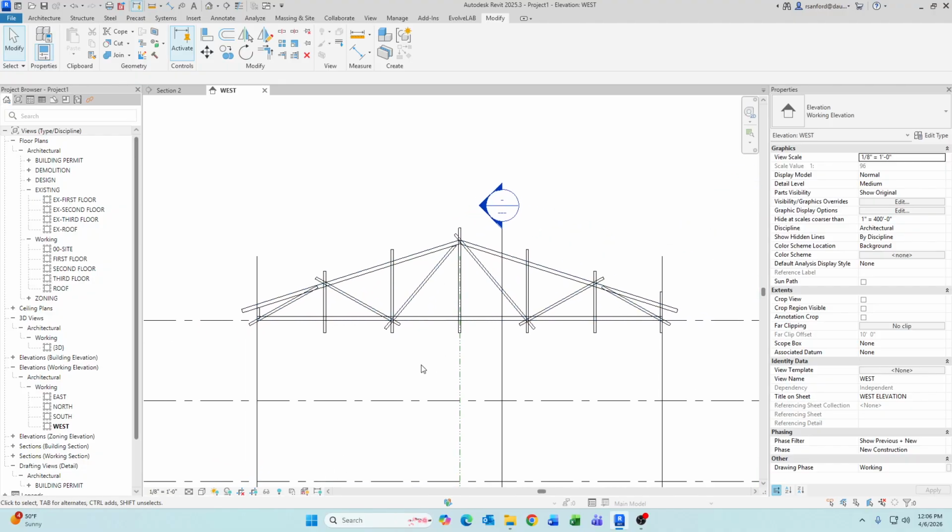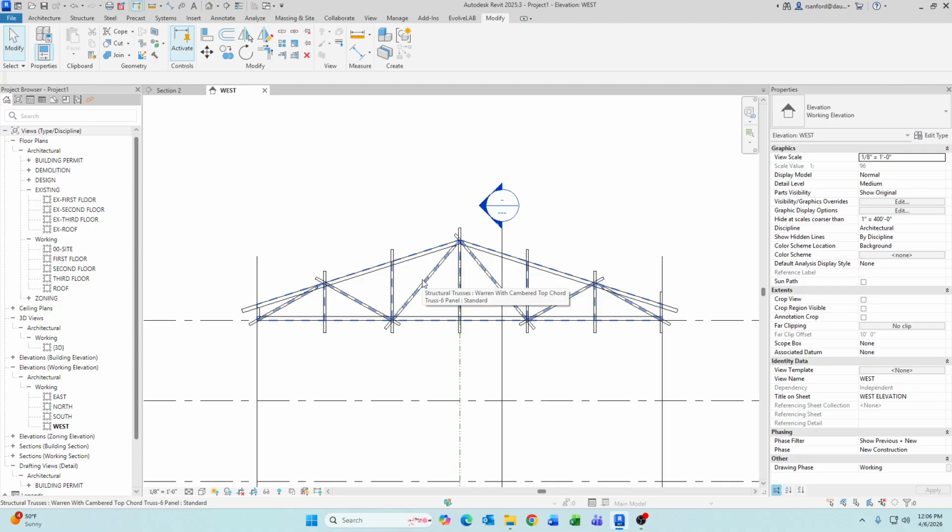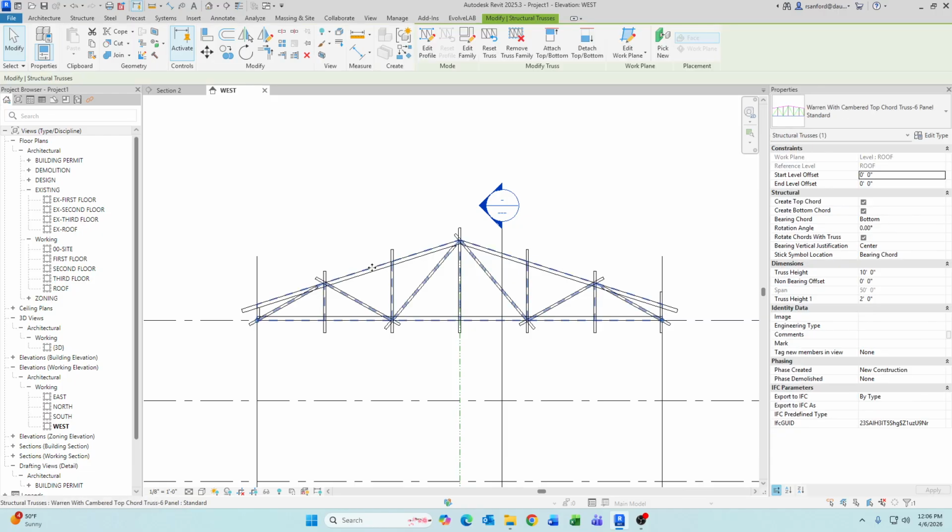But again, you can now change that. That's how you change the justification of the members. You don't change the justification of members in the truss settings. You have to unpin the element and then change the justification there. But it's still, quote unquote, pinned to the truss as long as you don't remove that. If you remove that, then that ability goes away. So that's how you, quote unquote, unpin the members of the truss.